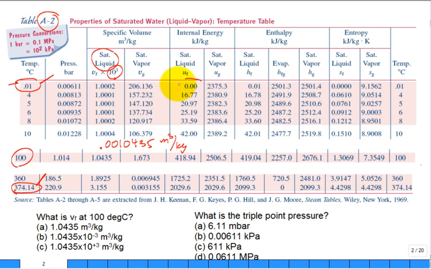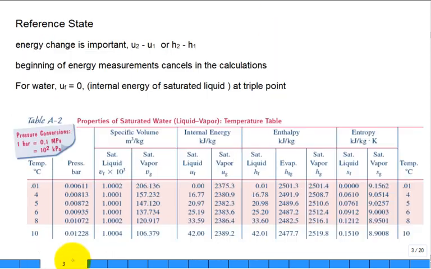Also, we talked about the energy. Where did the energy measurement start for water? Saturated liquid at the triple point, internal energy picked to be 0. And then you just make measurements from there. So in the next table we will see negative values for internal energy and negative values for enthalpy. Why? Well, because you have to remove energy, decrease U or decrease H, to get to that low temperature. Hence, you get a negative internal energy. So again, that reference state: when you make energy calculations, it's really only the change in U that's important. It's not the value of U. Okay, so there it is.